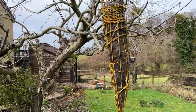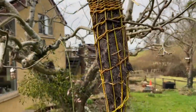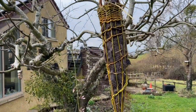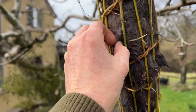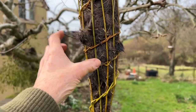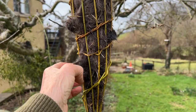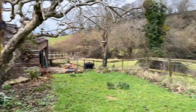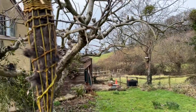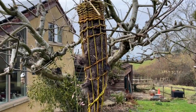My latest creation is this little fat ball holder - it could be used for all sorts of things, but I thought it could be quite nice to put some potential nesting material in. It's that time of year; the birds are starting to show interest in bird boxes and so on. That's a little extra.